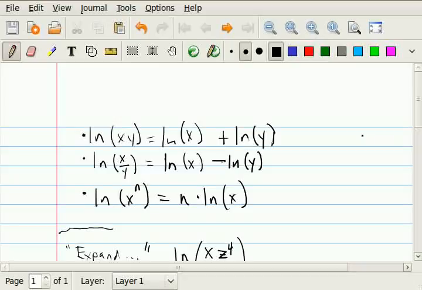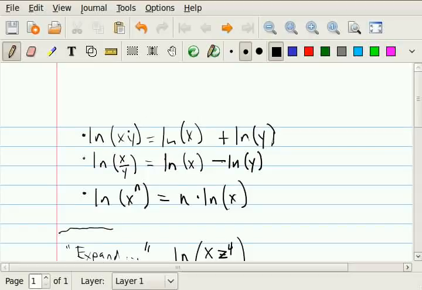Okay, I'm going to look at some examples using these three properties of logarithms that are discussed in the book. Basically, they're all similar. If you look on the left side of each of these three rules, it tells us that if we have a natural log of some kind of complicated expression, we can write it in a simpler way using more logarithms. Maybe that's a nice way to say it.